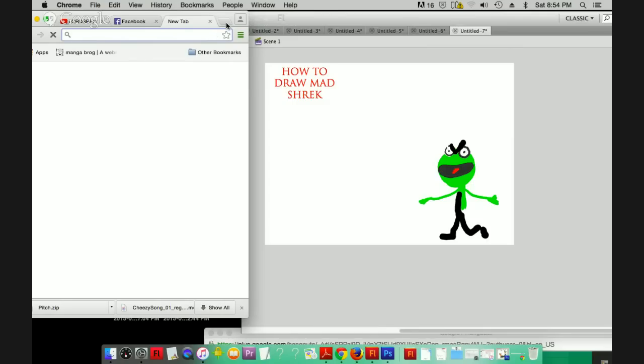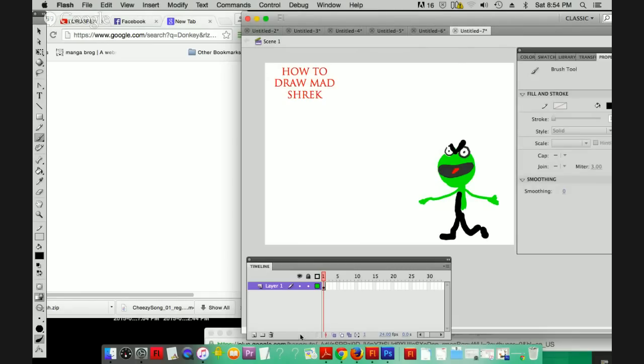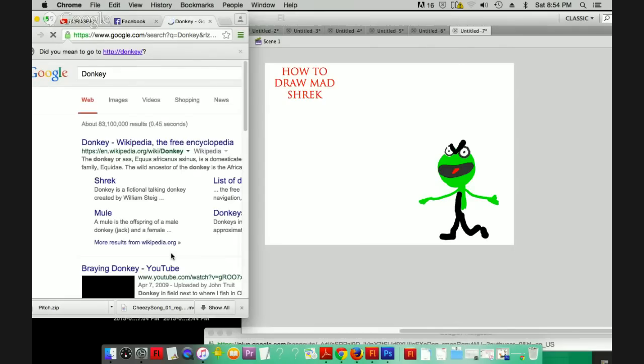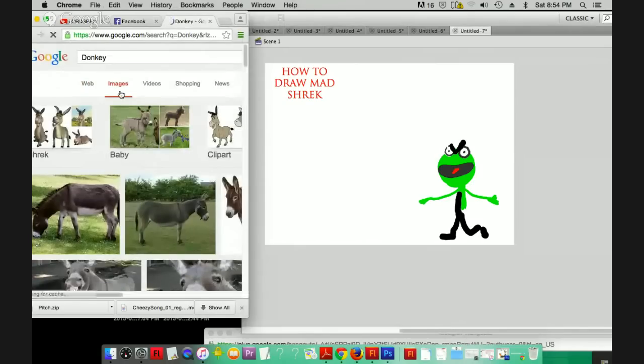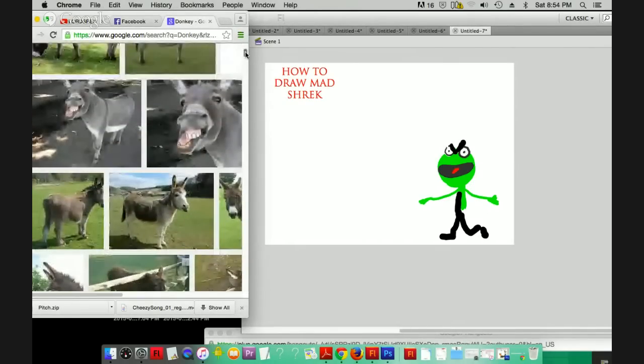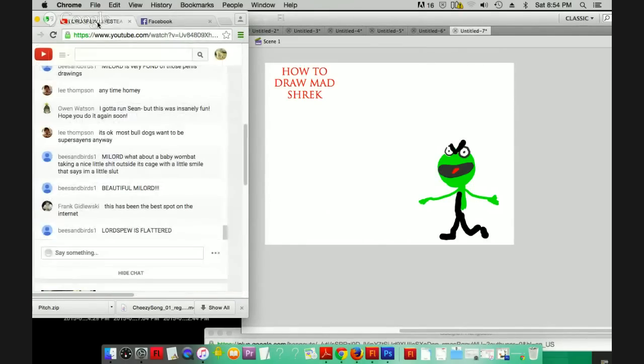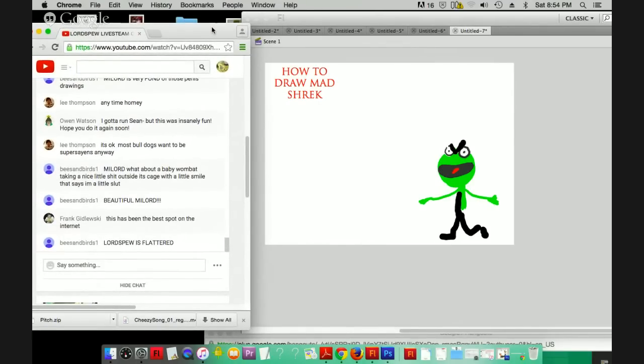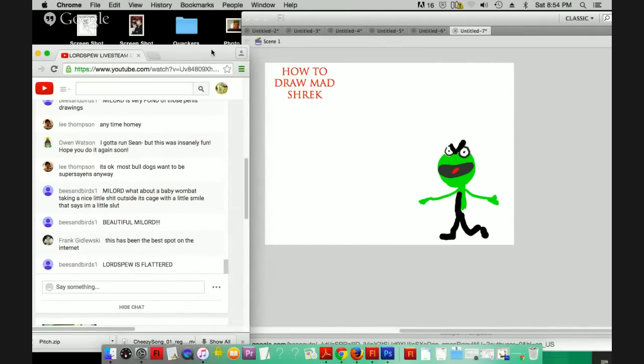Usually I don't know how to draw a donkey, so we're gonna look up how to draw a donkey. You go to images first. Then you want to get the most wiseacre donkey that you can get, because in that movie Donkey was a joker all the time.